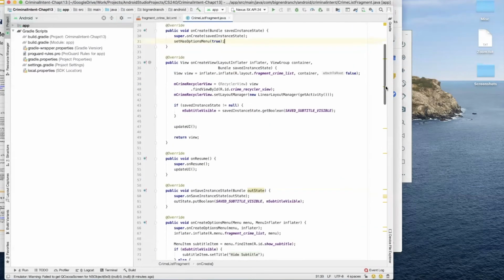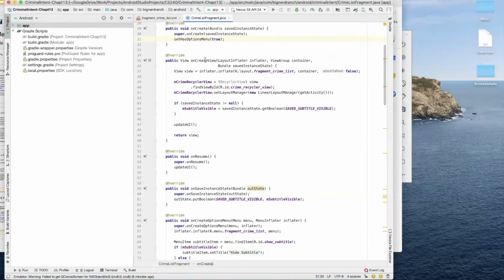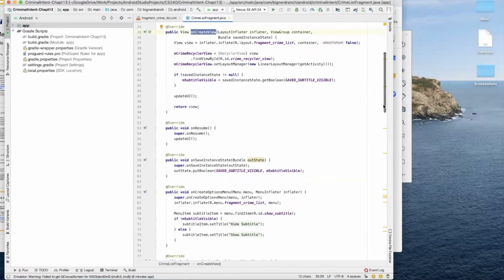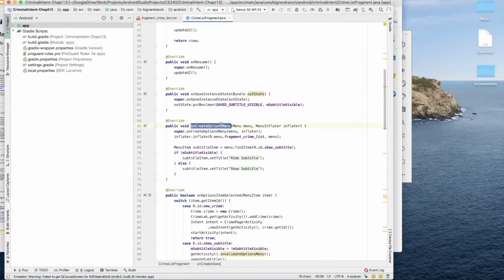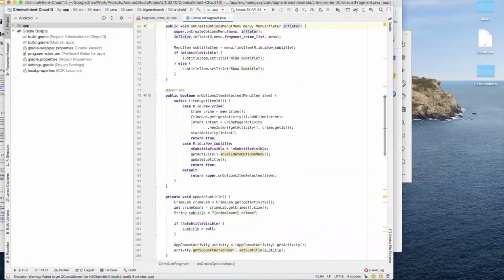And then notice right here, the other difference. In onCreateOptionsMenu, we're getting an inflater passed in. In the previous example where we put a menu on an activity, we didn't receive this parameter. So you just use that parameter to inflate the view instead of the getMenuInflater method that we called in the other example. Everything else is the same. The onOptionsItemSelected method is the same. You just do the exact same thing that we did in the previous example.